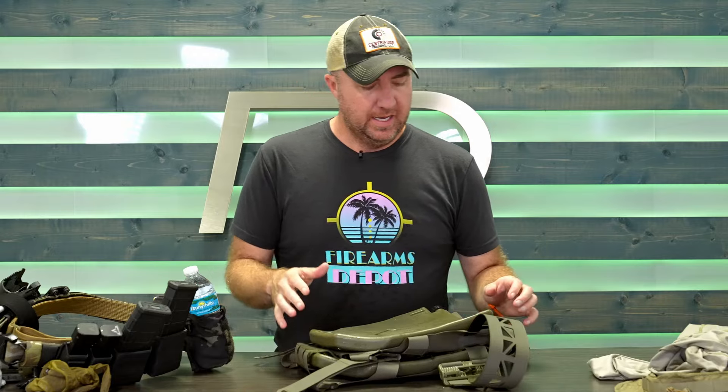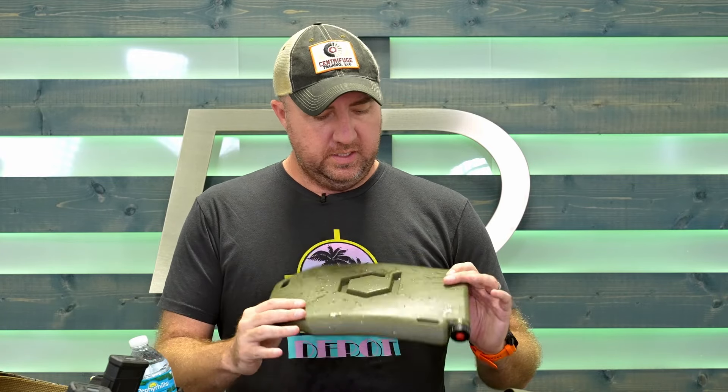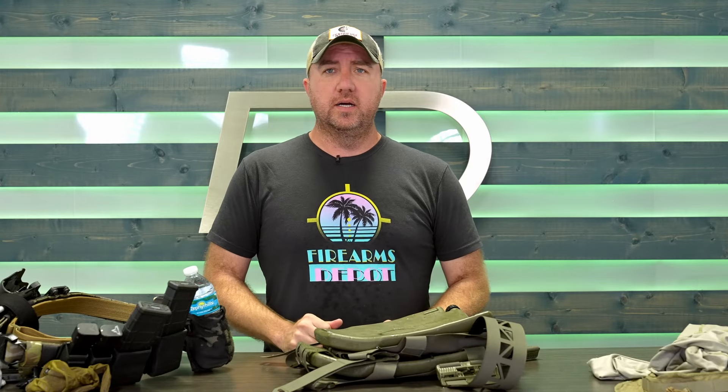These things are an absolute game changer when you actually have them on. I love wearing this setup — I can still draw my pistol, sling a rifle, and I could even integrate a chest rig into this if I wanted to use it as a regular plate carrier system. So if you're a guy that likes wearing plate carriers, you might want to check out QORE Performance. These things are awesome — they keep you super cool. And those are just some of the things that I use. Most of it should already be in your kit or something you have at home that you can adapt, and if you want to go all the way, QORE Performance is definitely the way to do it.